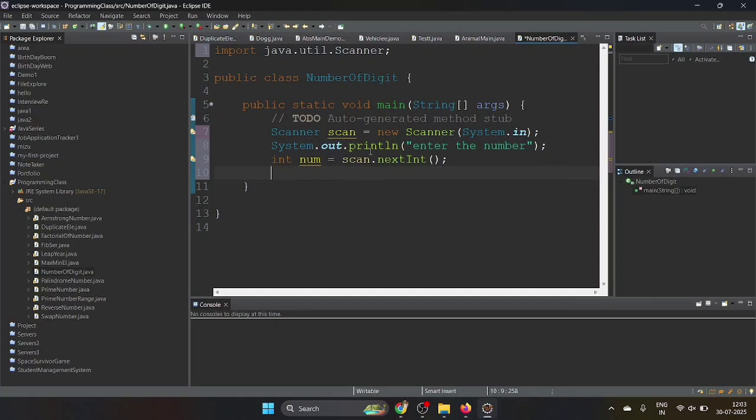So let's go. We are taking a number, whatever the user enters, and we are storing it in one variable called num.